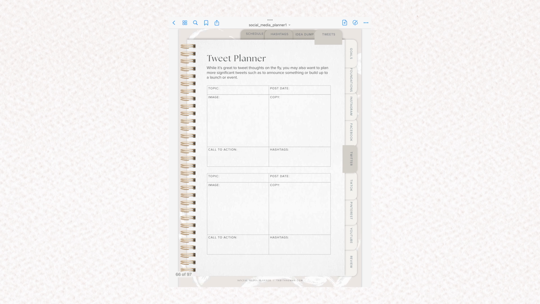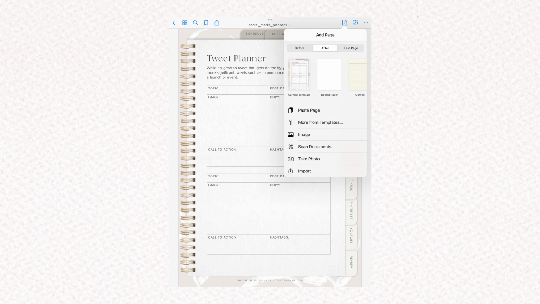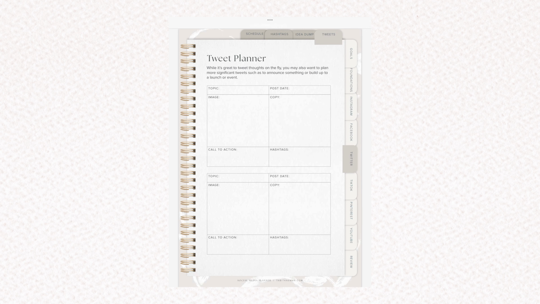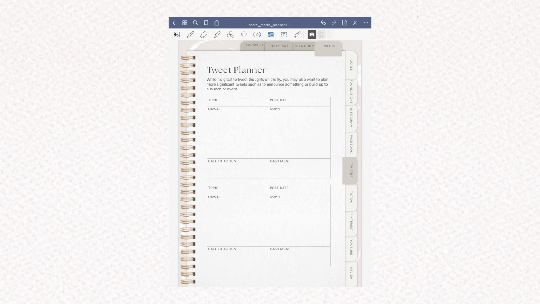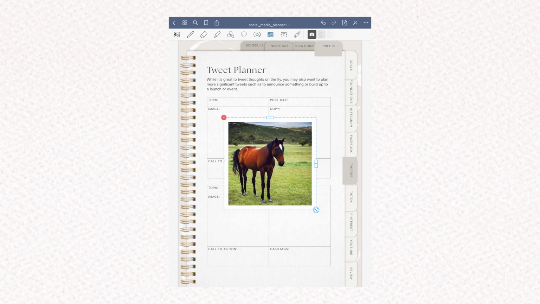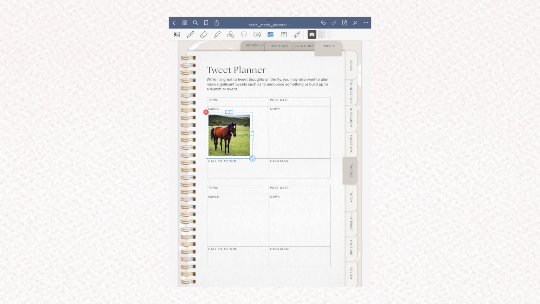Now, I know sometimes, again, tweets are something that you might want to do on the fly, but if you've got something in particular you need to plan out, you've got somewhere to plan those tweets. If you've got tweets that have images, you've got a section to add an image. You can think about your call to action and your topic, also what you're actually going to be writing, the actual copy of the tweet. So these are great for bigger events like launches or a sale, something that's a bit bigger than an average tweet where you're just tweeting on the fly about something that's happening in the day.